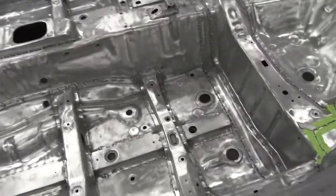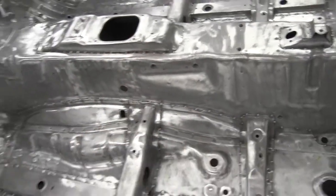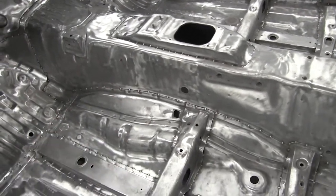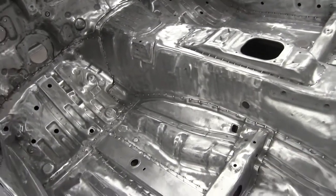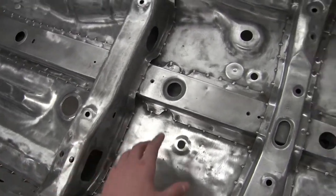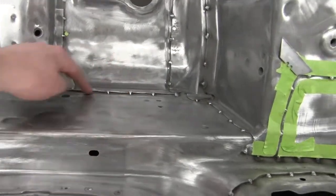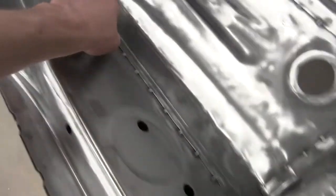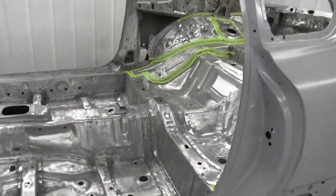I'm not sure where I want to go with the front now. I'm thinking the trans tunnel. I think I might do that. Like I know that this isn't done from the factory right here, and I know that there's usually sound deadening that goes over. So maybe I'll just do like this seam right here up, and then that one. I think that'll do then. Okay, I'm gonna do that and then it should be go time.